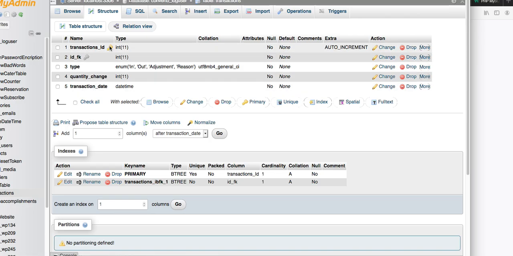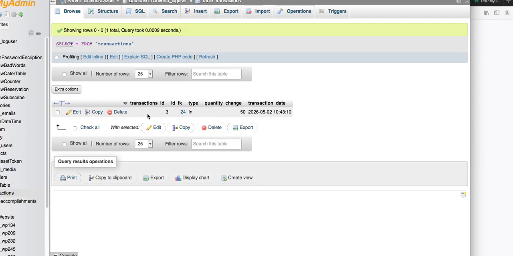And we had the transaction ID, UDFK, type, exchange, date. This is one of the entries. This is the 3, this is the 24. It's one of the actual records.